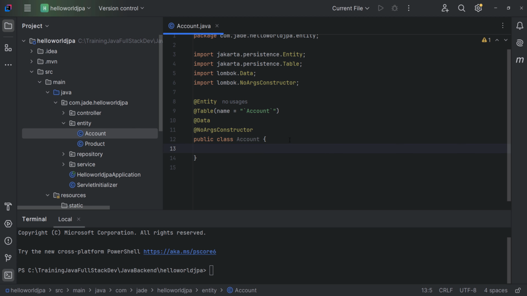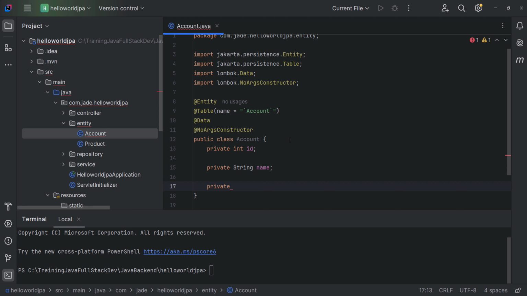Alright, and then we will add the fields. First we have the field ID, and the next field is name, and the last field is the department ID. But because we are coding in Java, we cannot do that.